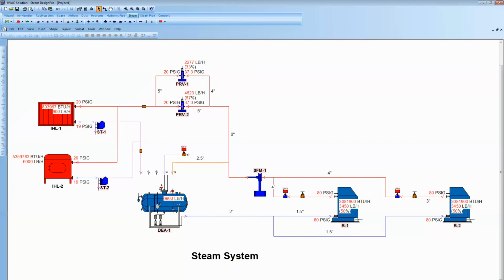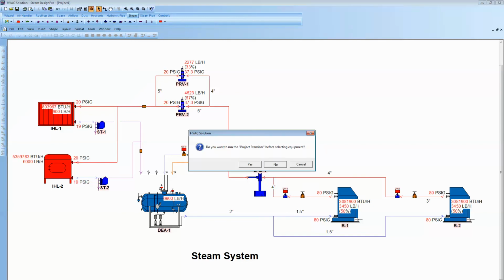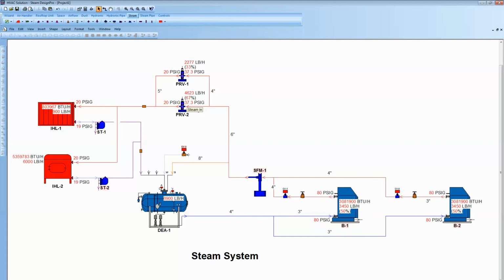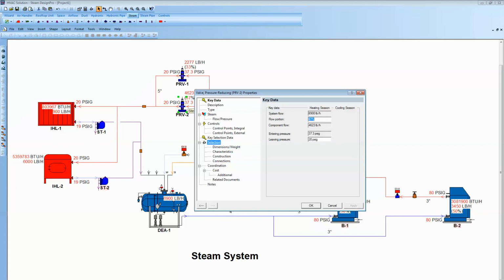The last thing we want to look at now is selecting Spirax Sarco product. See this little pink shading under these components? If that pink shading goes away when I hit this thumbs up button, select equipment, that will mean it selected the product from Spirax Sarco. You can see the pink shading went away on the PRVs and the traps, so I'll just click on that PRV, go in under selection, and we'll look at the PRV that will work in that application.